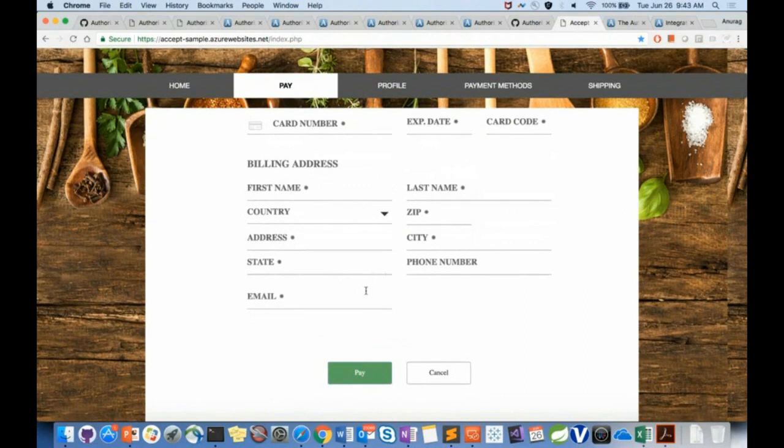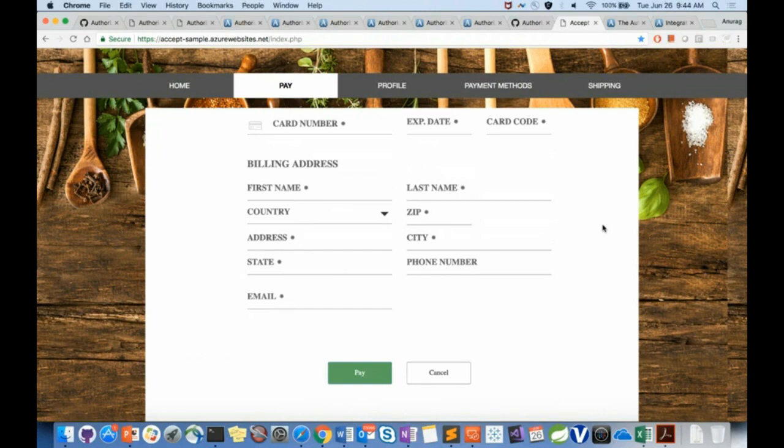And let's quickly go over our last demo, for Accept Customer. So if you see, there are three tabs here, which are for profile, payment methods, and shipping. Let me give a quick refresher of what Accept Customer, or what our customer profile, does. It gives you the ability to save cards or bank accounts on our server side, and we provide back to you a customer ID or a payment ID which you can use for doing payments or creating recurring billing out of it, or just doing reporting based on that.